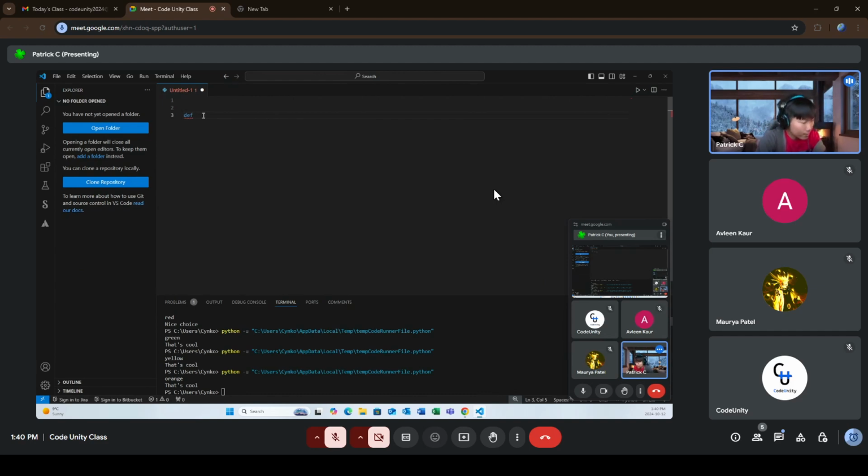So let's say we want a function that can add numbers. That's what we want the function to do. So the name of the function will be add numbers. Okay? And so yeah, this is kind of just a function right now. It's not complete. It's not really doing anything right now. We just gave it a name, but it's not doing anything. It's kind of just there.